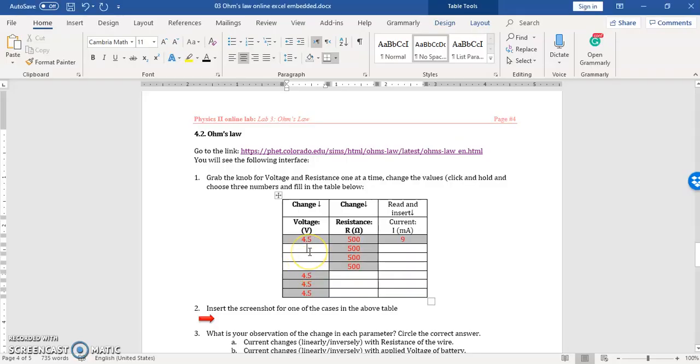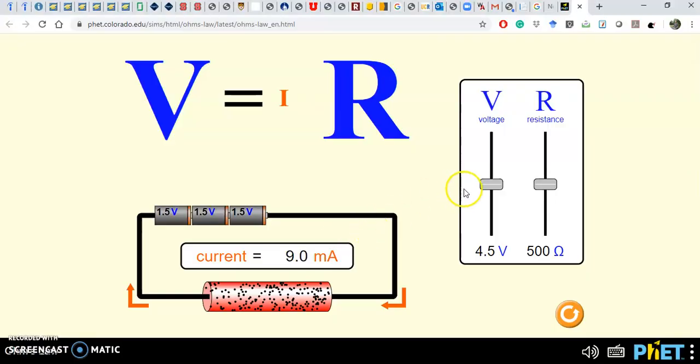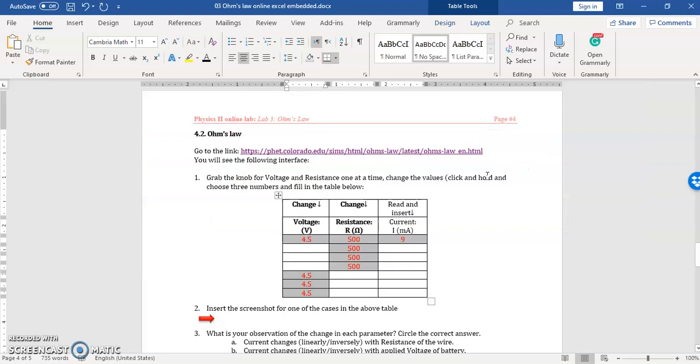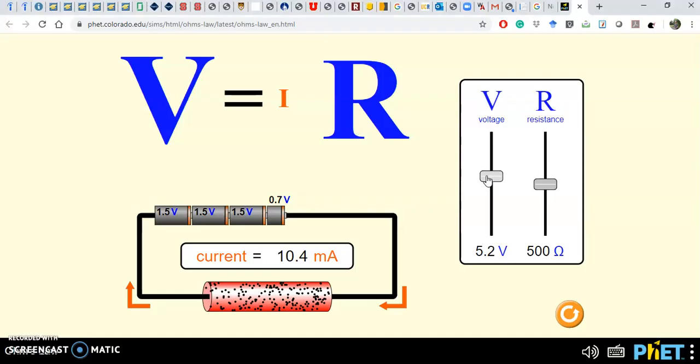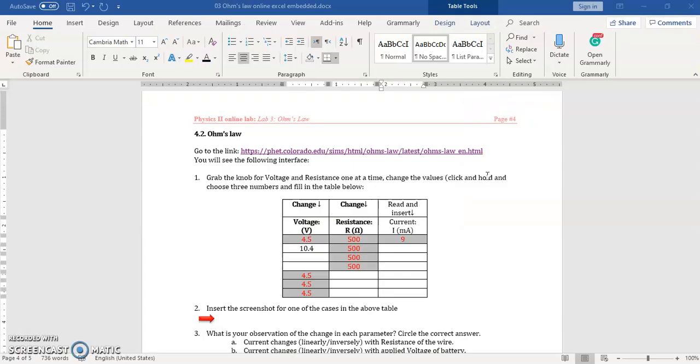If I'm increasing the voltage, it is already 4.5, so I'm going to give it three more numbers. If I put the voltage at 5.2, the current is 10.4.